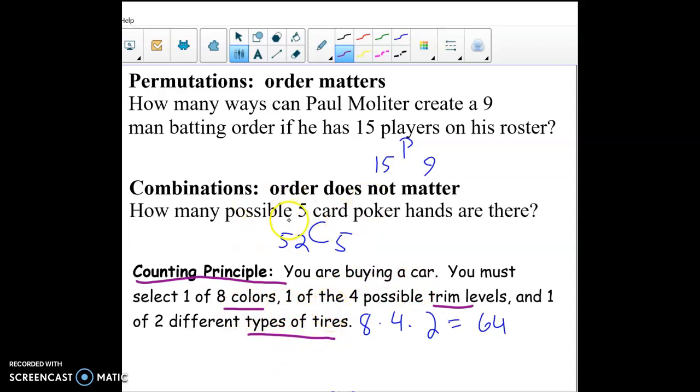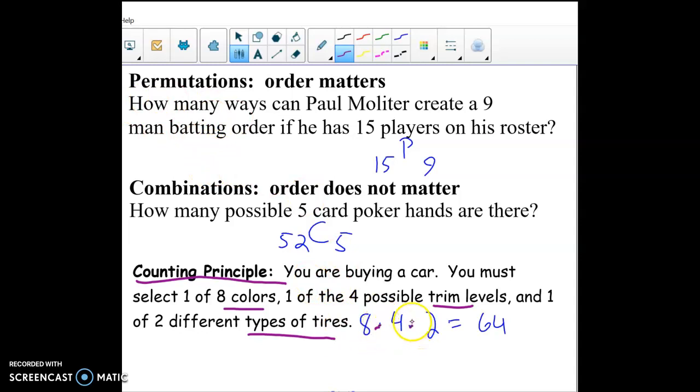If it's just one category, like just cards, and you're picking usually more than one, like here you're picking 5 out of the 52, then it's either going to be permutations or combinations. And if the order doesn't matter, like this one, then it's combinations. If the order does matter, permutations. Okay, so the hard part on these questions is really determining which situation it is. The rest of it is pretty easy.